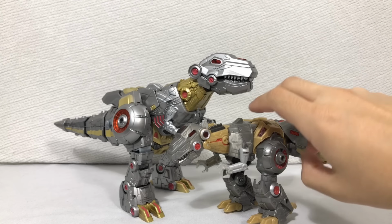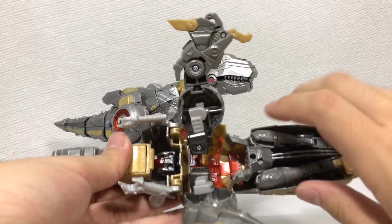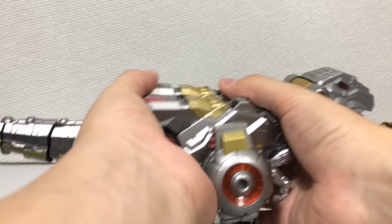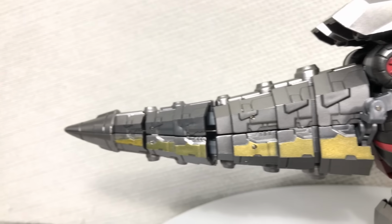And while we're talking about this original figure, there is one feature that I do kind of miss. You see, the original figure was completely hollow at the bottom, so it made for a perfect food container. None of that shit in this mode. This guy fits together nice and tight. How everything fits together to form this cohesive whole is so elegant.